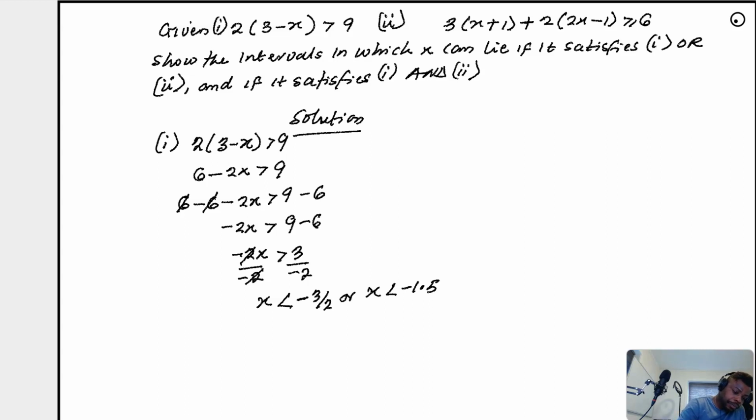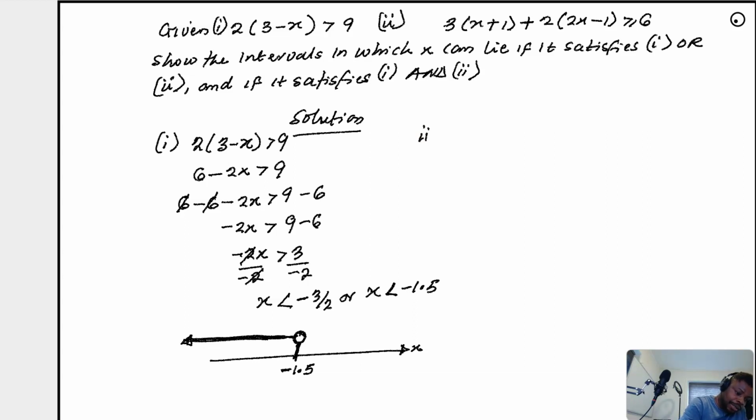So here, this is the x-axis, and we have -1.5. Or you can write it as -3/2. So he's saying x is less than. For it to be less, that means not shaded, right? Because -1.5 is not included. So x is less than -1.5. So this is less than -1.5. So this is continuous here. Okay, that is for that.